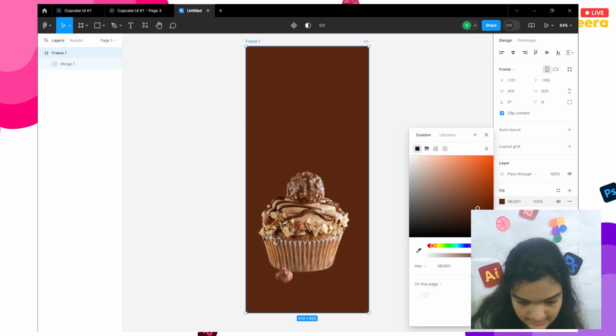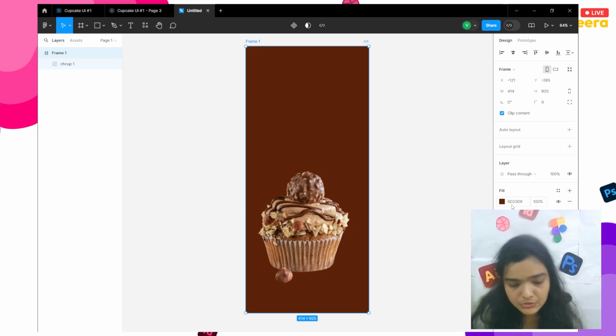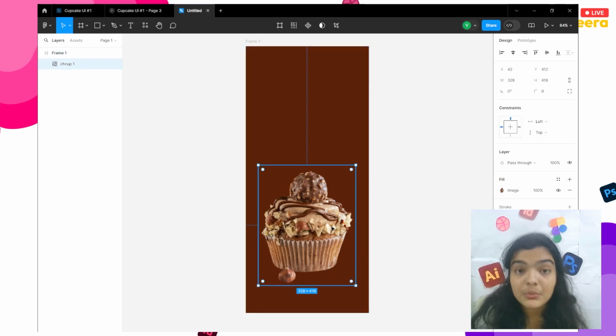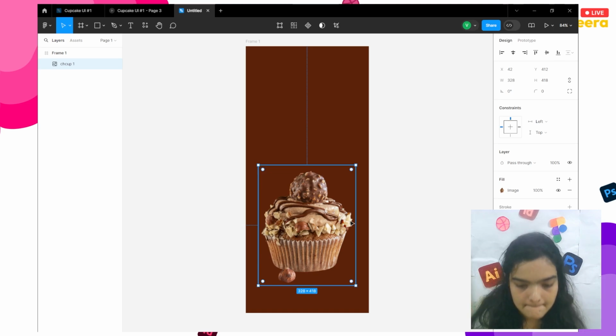I'm just choosing a color at this point. It doesn't matter which exact color it is. You can copy this exact hex code and there's no problem with that. This is 5D2309. But by the way, make sure never to put the letter O instead of 0. It's always 0. For hex codes, alphabets only go until F because these are hexadecimal values.